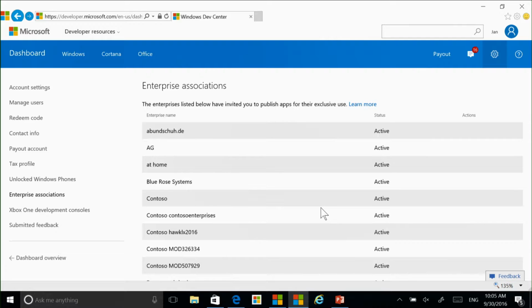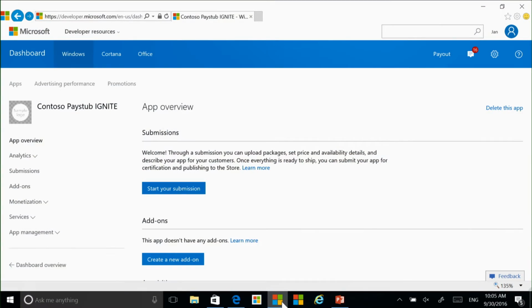These are internal demo instances at Microsoft, because our sales field wanted to demo line of business functionality. So I offered them that they can invite me, and I'll publish the package to them. And right here, you would accept the invitation. And once you do it, then you can start submitting your app.